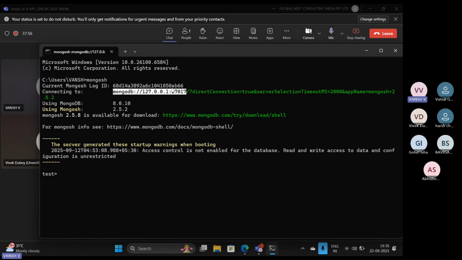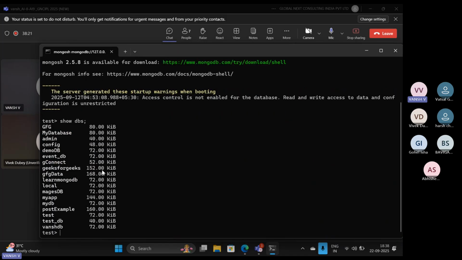We can also use this in our VS Code to connect VS Code with the MongoDB server and see the changes over here. I think we can do that also. But before that, we have seen how we can check the databases. In MySQL we were using show databases, but here we use show dbs to get all the database names. The same thing we were doing in the Compass tool, which is a graphical user interface where we provide all these things and get the output.